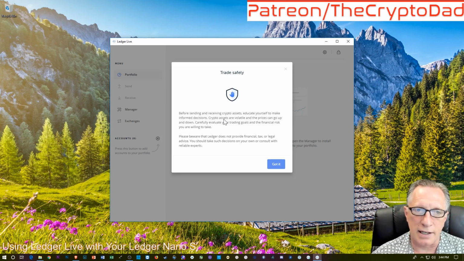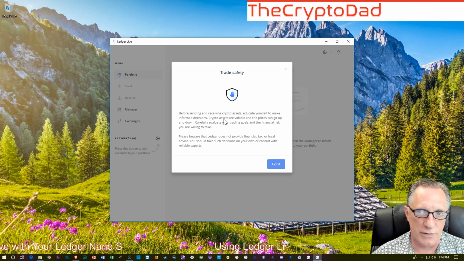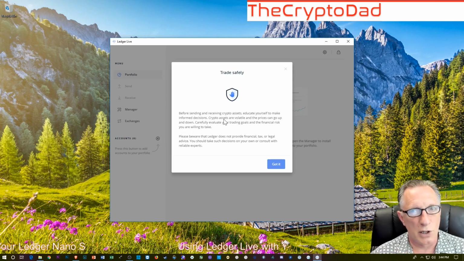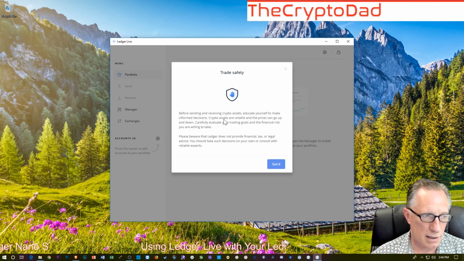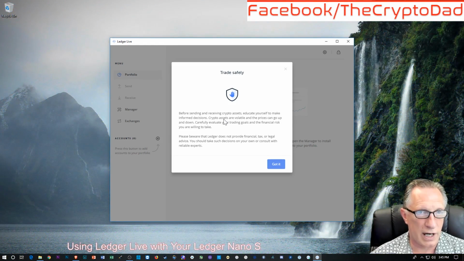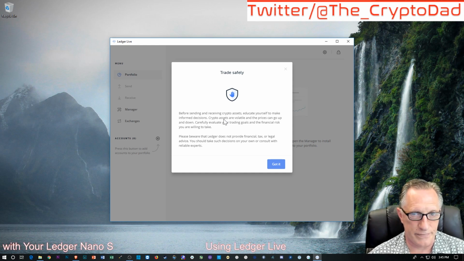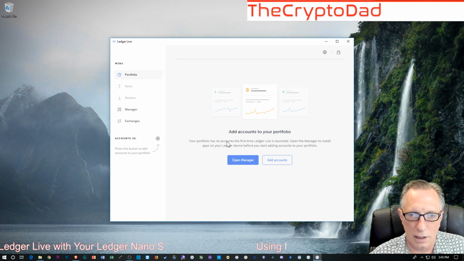Keep in mind that the Ledger is not really designed to be a lightning fast transfer device. You can transfer your Bitcoin back to a cryptocurrency exchange, but it goes across the Bitcoin network, and it's not going to be particularly fast, especially in high traffic times, like, for example, December of 2017. So be aware of this.